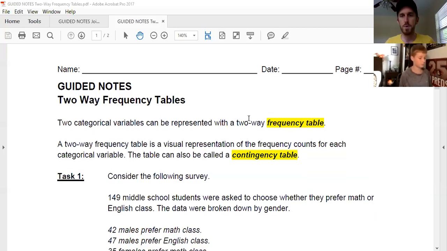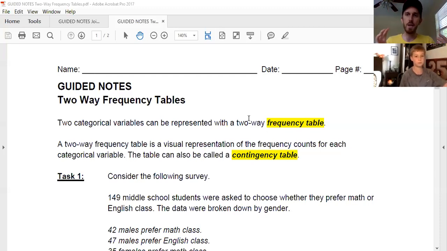Now, two-way frequency tables are used when, let's say I'm taking a poll, and I'm like, hey, Zachary in the fifth period class, how many people like English more and how many people like math more? You got to choose one so everybody sides up. You might be thinking to yourself, ooh, I only have two variables, the math variable and the English variable. Well, there's actually more than that.